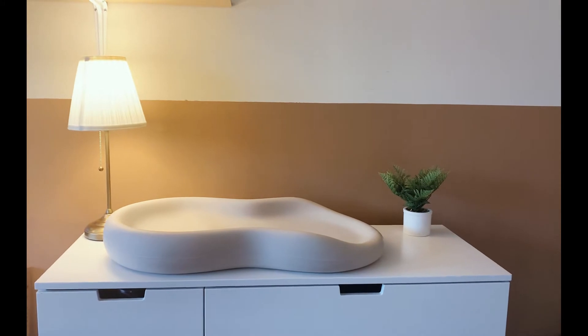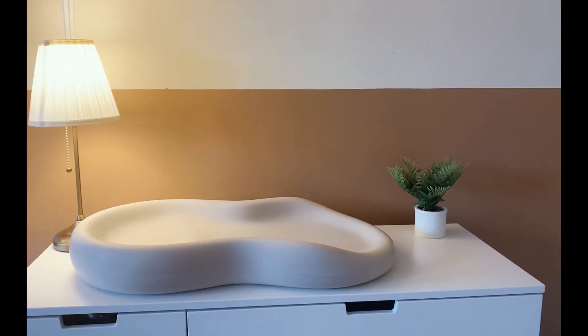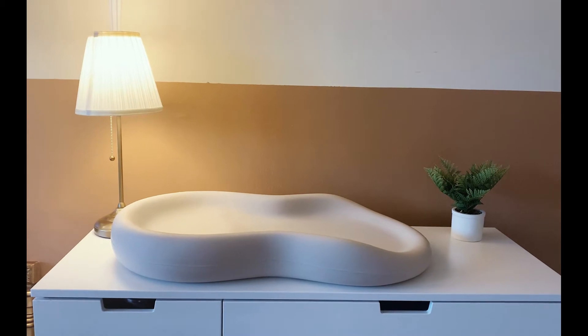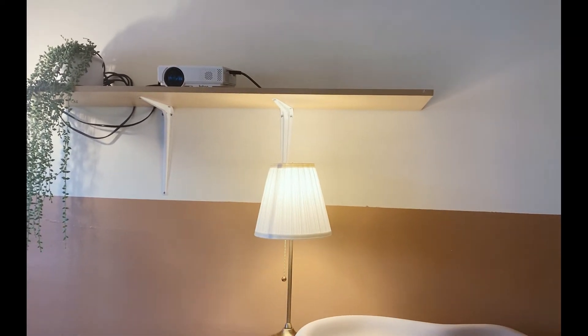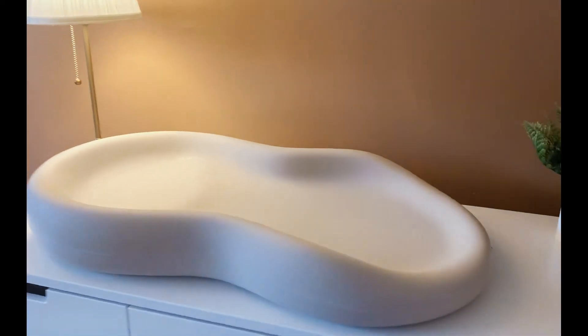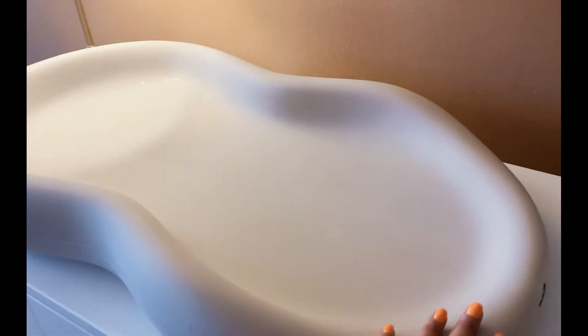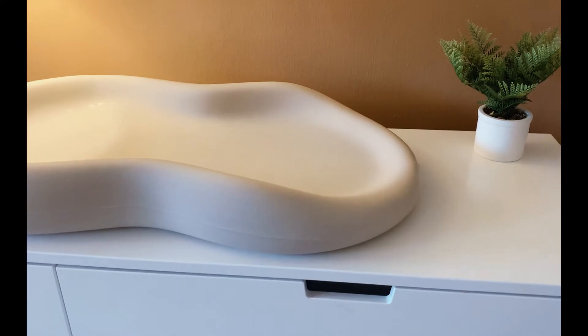Just wanted to show you guys how this is looking — it's really cute! I'll probably keep that plant there and add a photo frame as well as a little caddy with our diaper essentials. I have a night light I plan to put here for our nighttime adventures. There's a shelf up here — our bed used to be on this wall and we have a projector — so we'll slide it over to line up with the dresser. I love this material — so soft and easy to wipe and rinse clean.